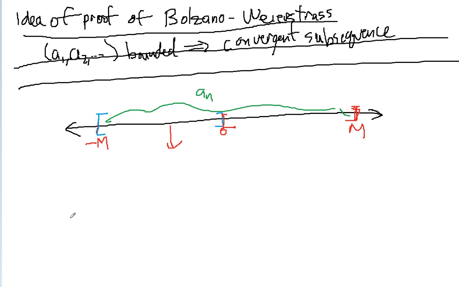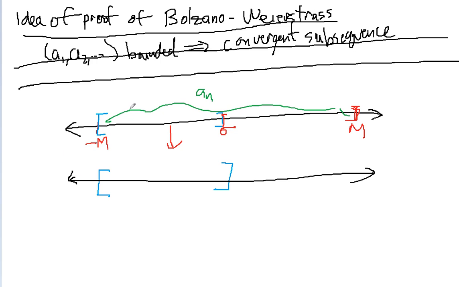If it's the left part, then I want to repeat the process. I want to take my number line, and I'm going to see what happens between negative M and 0. Once again, I'm going to split this into two different sections. I'm going to split right down the middle, at negative M over 2, and then I have a left half here, call it the green half, and then maybe I'll have another red half on the right. Once again, I've split in half. On this half, there's either finite or infinite, similarly over here, but they can't both be finite. If they're both finite, we have a contradiction, so one of them has to be infinite. Maybe this time it's going to be the right half.